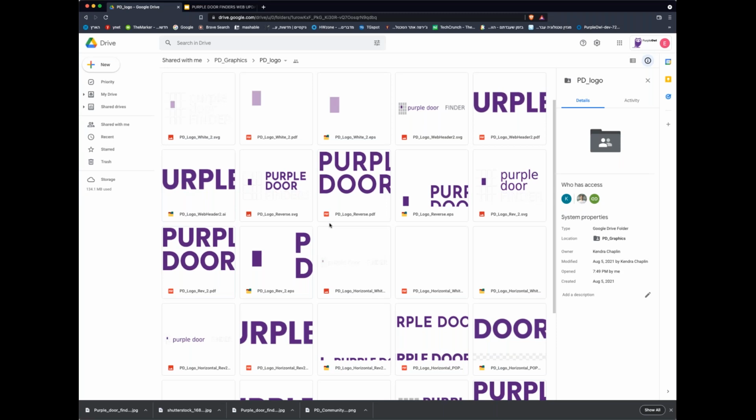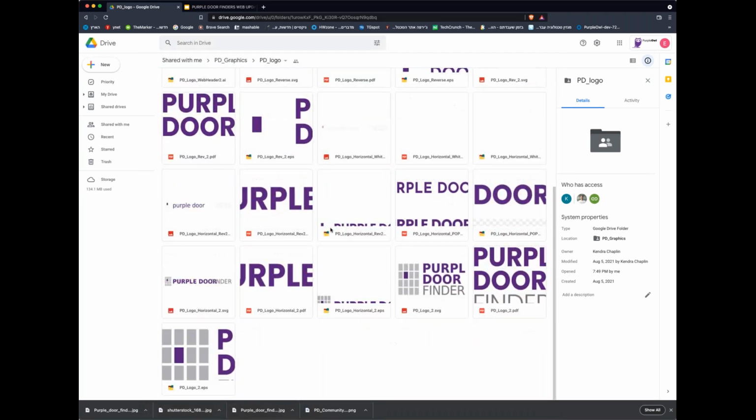Okay, they're all uploading right now. It says web footer. It says logo web footer, rev for reverse, and then the ones that are outlined don't have fonts on them, so you'll definitely not have issues displaying them. Okay. Yeah, I did an EPS, an SVG, and a PDF. If you need like a PNG or whatever, I can pull whatever you need.